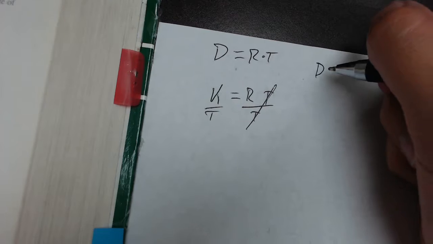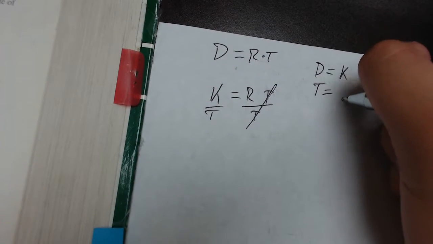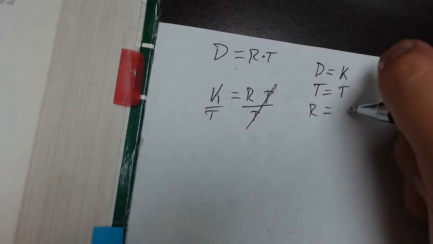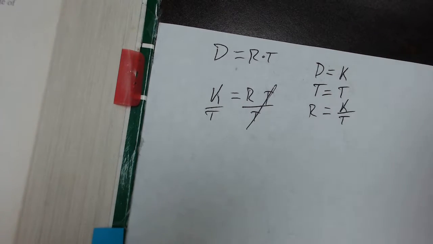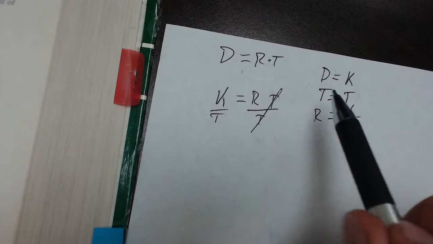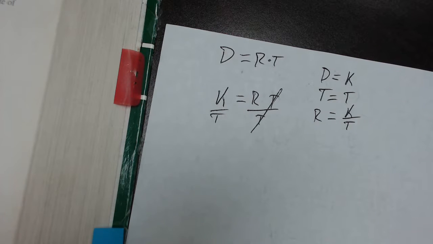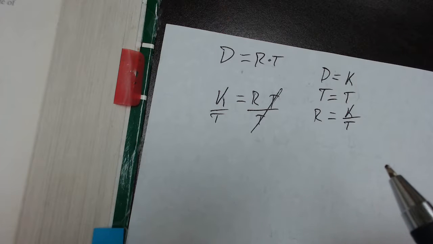So in our little key here, I'm going to put distance equals K, time equals T, and rate equals K over T. That's the key to these problems, really, is once you set up your first equation to express distance, rate, and time in terms of the letters that you have. So once I've got this, I can go ahead and start working to fix the problem. So the problem is that they were 40 miles short of the goal when the gun went off. Now they want to try again, and they want to find out how long it's going to take to reach the goal if the speed increases by 10 miles an hour.